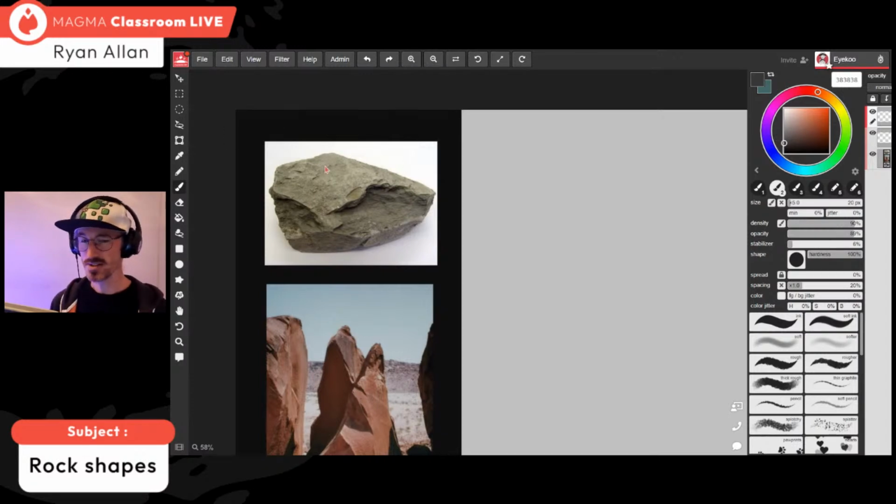And we're going to analyze this rock here first. Now this is quite an easy shape, right? There is a little bit going on here though. Things that are a little subtle, a little difficult to notice at first. Obviously we got this cool outline, but there seems to be like a little step up there, but because of the way the light's on it, you don't really notice it.